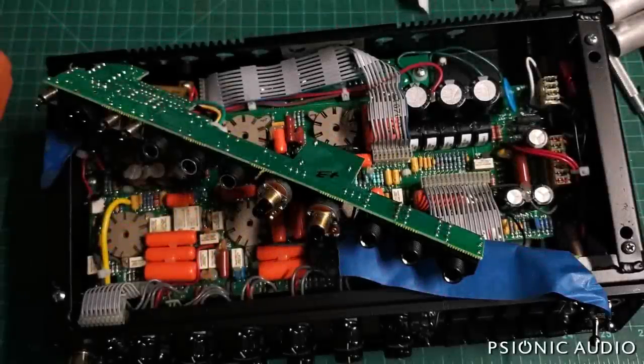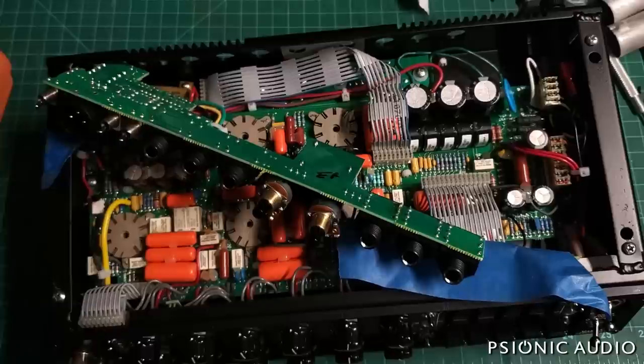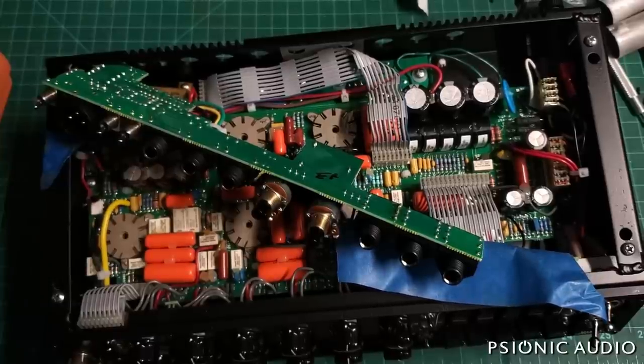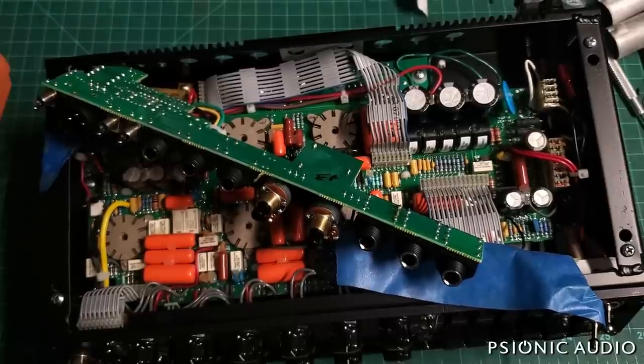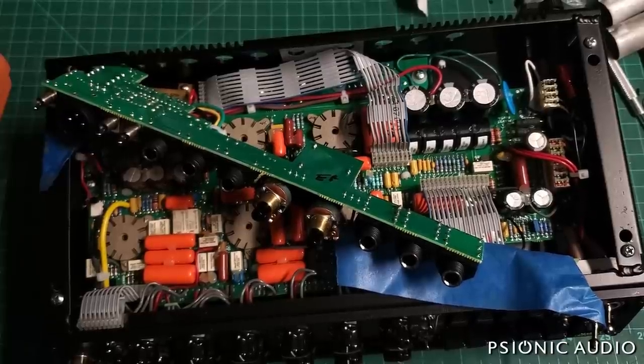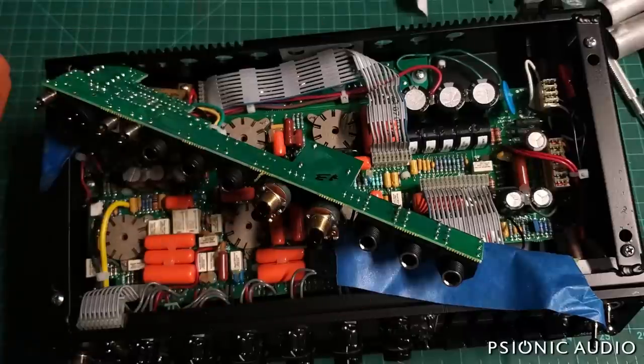This is a Mesa Mark 525, one of their new little "how much stuff can we cram in a tiny box" amps. And you know, they're full of Mesa marketing, like 25 watts versus 10 watts. That's a pinto triode switch. Lots and lots of stuff in here, very cramped. And I had just done about a 50-minute video that I've decided to scrap because it was getting so boring that I wouldn't watch it.